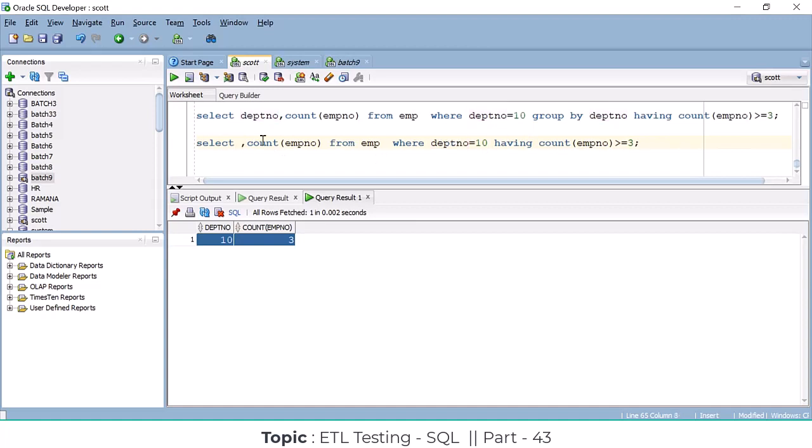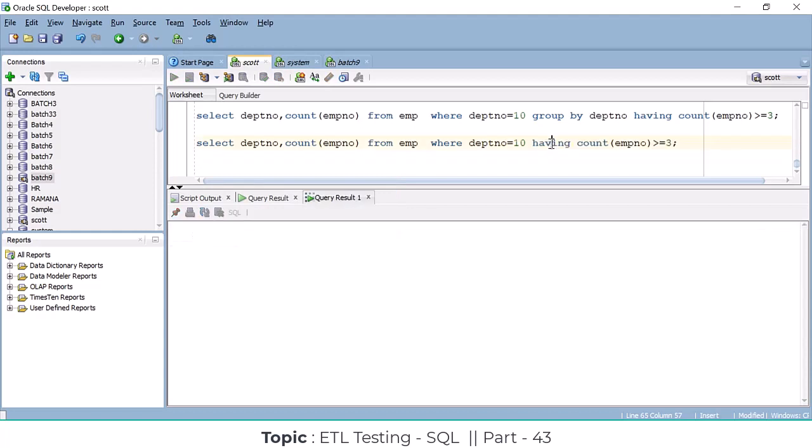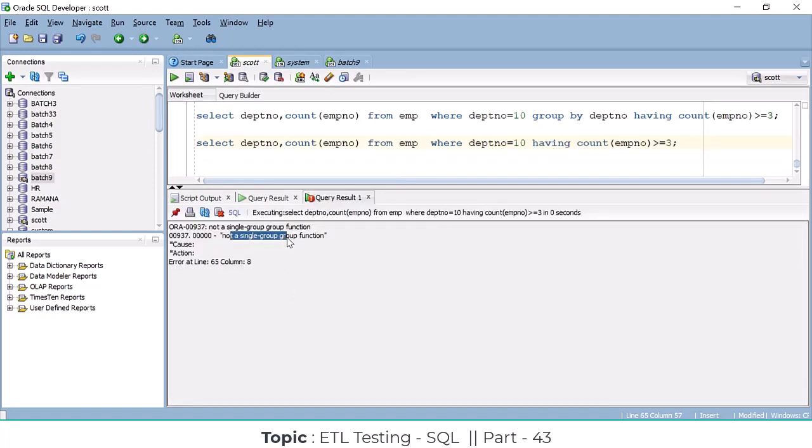Next, I am removing this here. If you use the department number, you can see guys, without group by we can't write it. So it is mandatory: if you want to use the having class, you have to use the group by function. On top of the grouping results only, we have to use this having class.